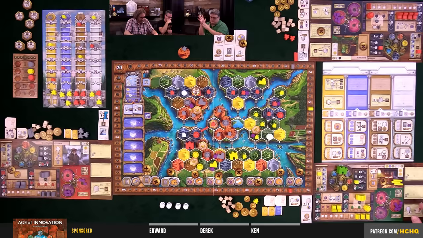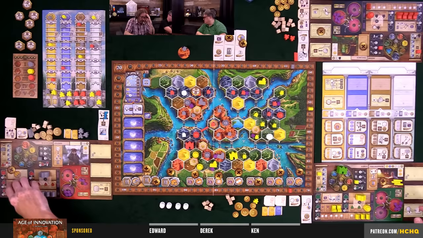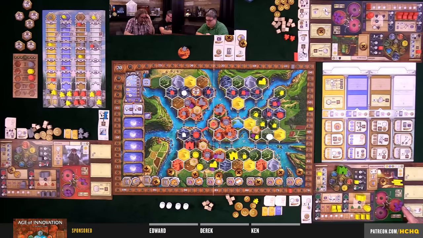All right, so I'm at 2, 3, 4, 5. Let's upgrade this guy here. Free power for me, or not free, as the case may be? Free power. And that costs me $3.